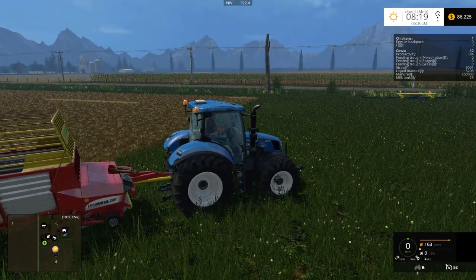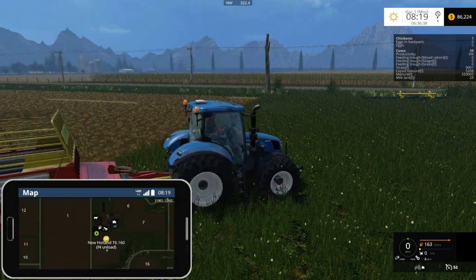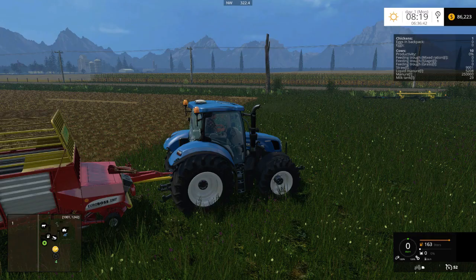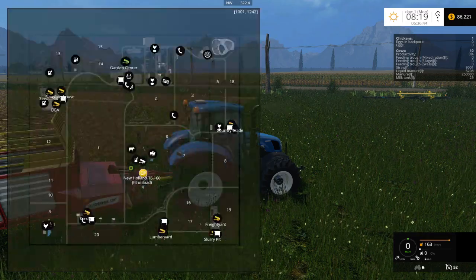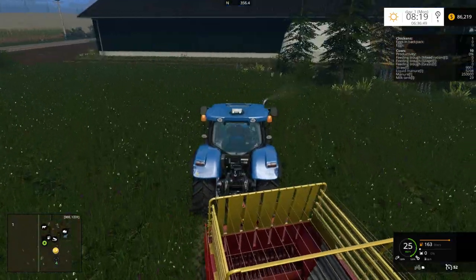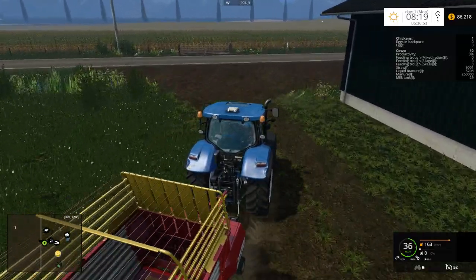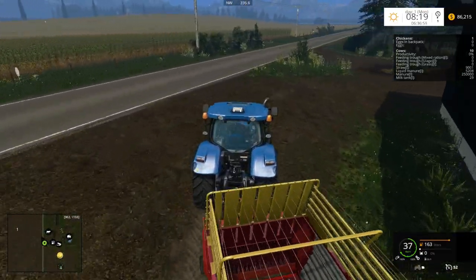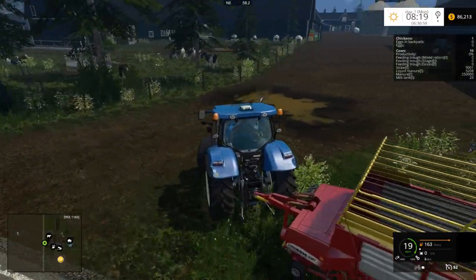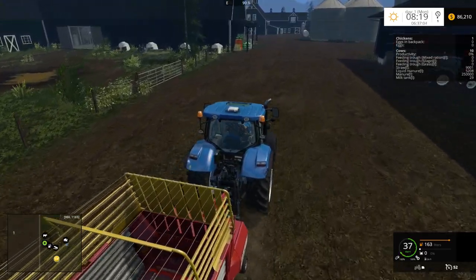Let's go ahead and... I need to find where that piece of machinery was now. Let's bring this up here. Where is that? Okay, it's over there. So let's head in that direction, and we're going to get some grass for our cows, because we need to try and make them a bit more efficient, and right now they are not the most efficient. So it's actually this way somewhere. Alright, so it's somewhere over in this direction.